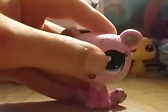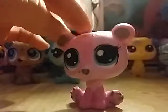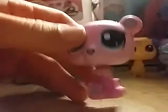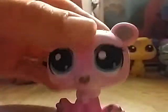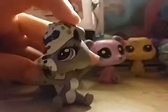Next I made this one. My little cousin gave me one of the Littlest Pet Shops from McDonald's, and I cut it off the stand. And it was too plain, so I just did these dots like a headpiece and a little flower. And I did the paws, and I made freckles, and I put silver in the ear. Yeah, see, I cut it off.